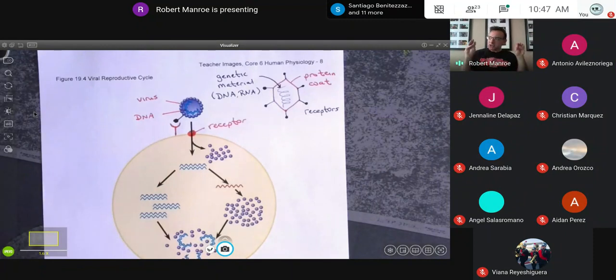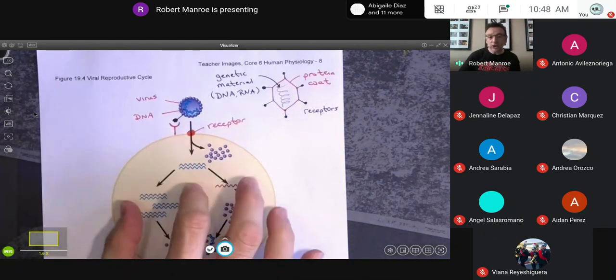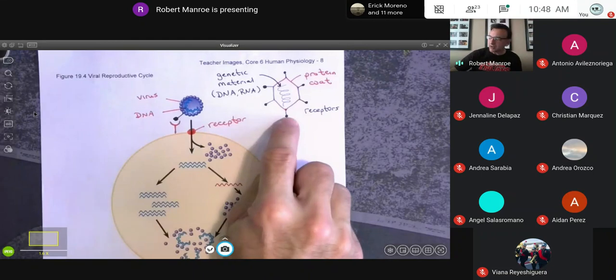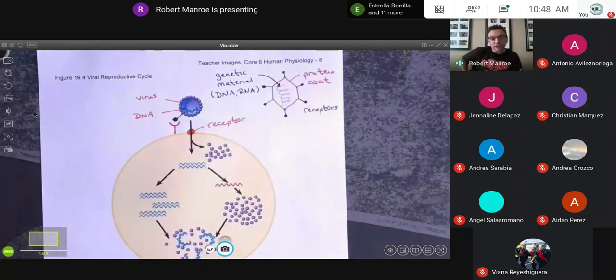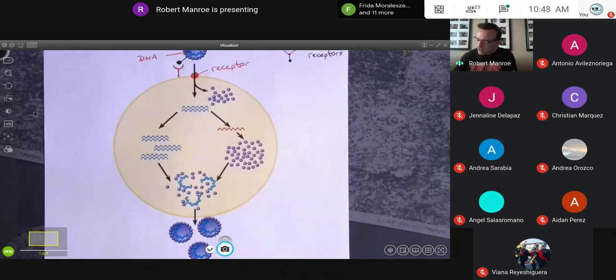That's a really important factor about viruses. Viruses have these surface membrane proteins, they're receptors, and the receptors on the virus match the receptor on the host cell. That's why viruses infect specific tissues. You'll never hear someone, and they're coughing, and they go, "Oh, are you sick?" And you go, "Yeah, I got hepatitis." Hepatitis doesn't infect your lungs. Why? Because the receptor on hepatitis matches the receptor on your liver cells. That's why viruses are tissue specific.